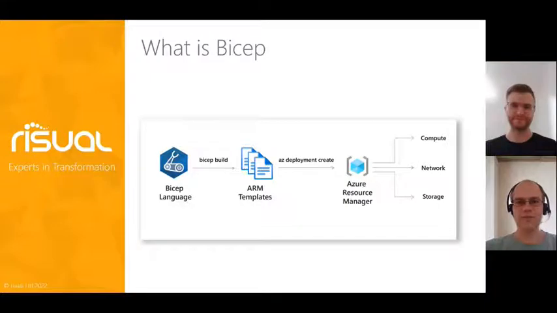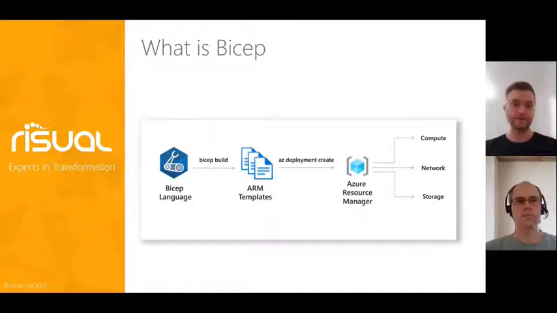So Wayne, what's Bicep? Yeah, so there are many ways to provision resources into Azure, including the Azure portal, the Azure CLI and Azure PowerShell, which all use Azure Resource Manager REST APIs. An alternative is to use infrastructure as code, which uses ARM templates, which is Azure Resource Manager templates. This is a good approach to automate deployments, as the Azure infrastructure is defined as code, so it can be reused and can minimize errors.